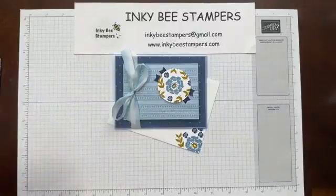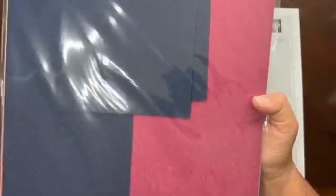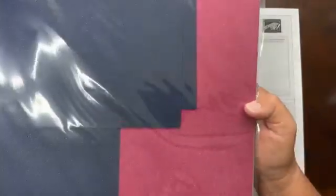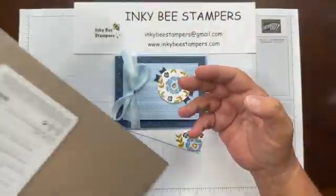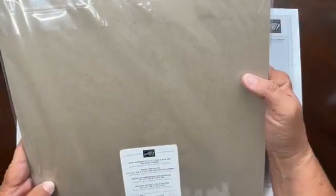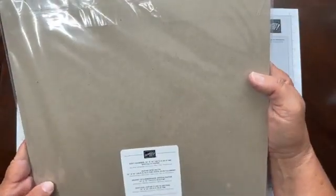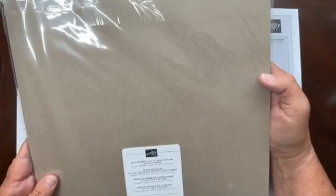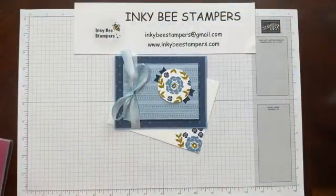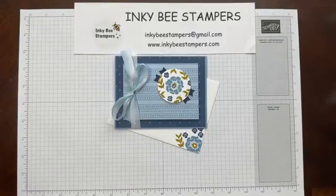And I also used a little bit of the Soft Shimmer 12 by 12 specialty paper. You can kind of see it on the camera there, but it does indeed have a little bit of shimmer. The colors included in this pack are Berry Burst, Bubble Bath, Lost Lagoon, Night of Navy, and Pretty Peacock. So I just wanted to share the products used.